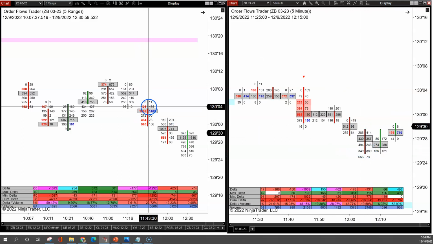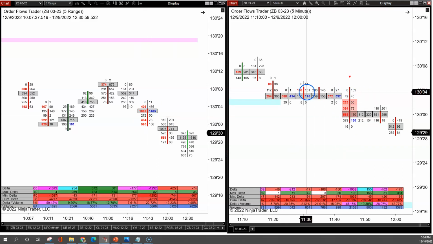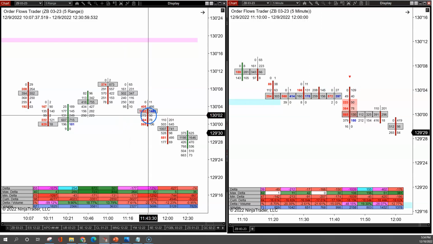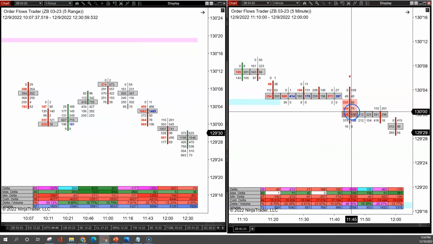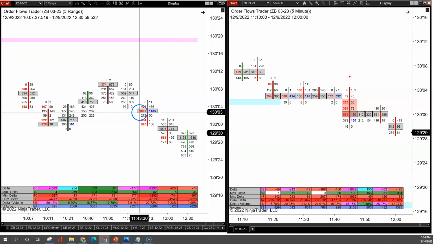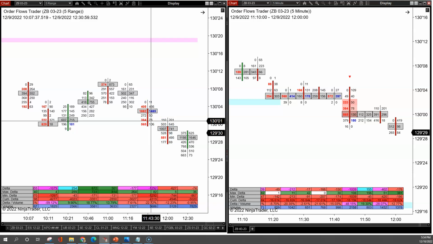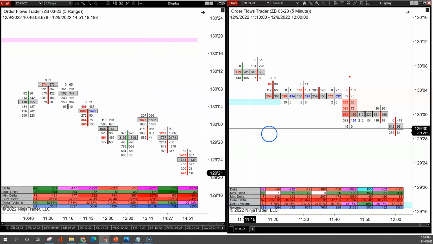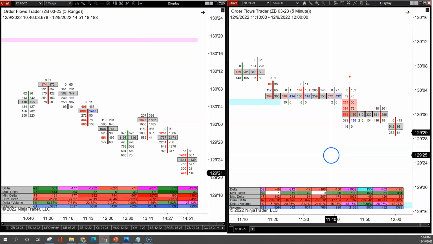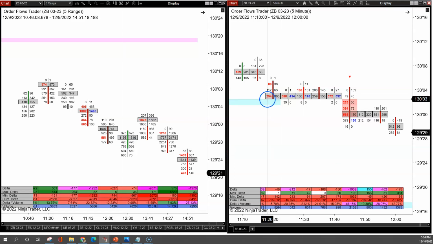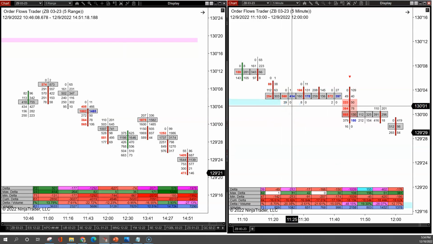But on here, you just see it as one bar. You're seeing all these bars, 1, 2, 3, 4, 5, 6 bars, basically coming in this one bar. So here you're seeing that stacked selling imbalance, but you're not necessarily seeing it here on the range-based chart. So again, there are certain things that are unique to different types of charts. The time-based chart is obviously based on time, and as soon as that time is over, it's going to form a new bar, period.